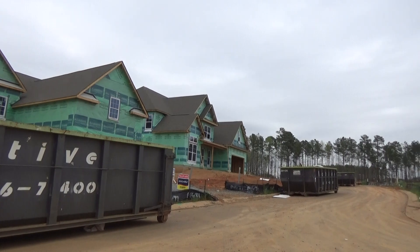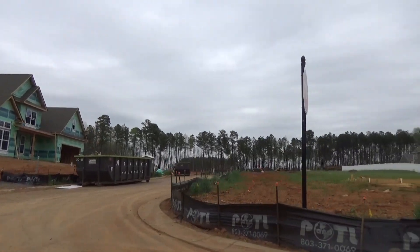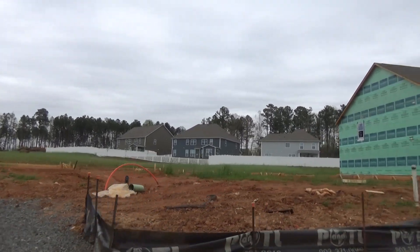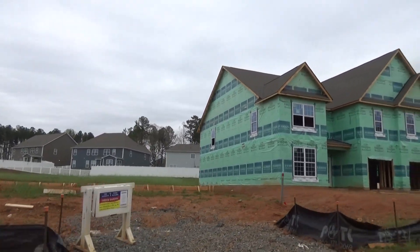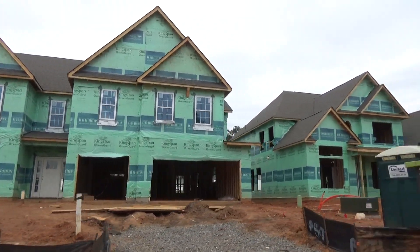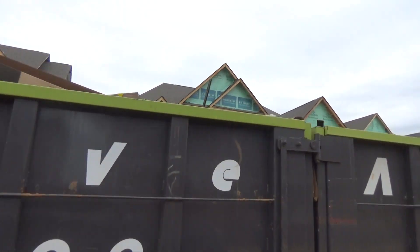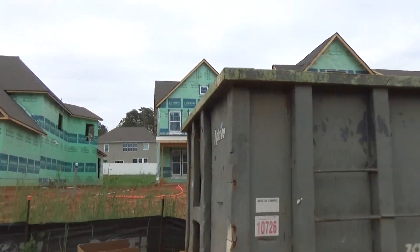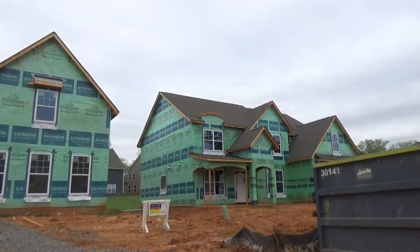One of the things I'm really enjoying about Cypress Point — not only the amenities, but the streets are winding and a little bit hilly. They kept with a lot of the topography. You've got some of these big honker houses — four- and five-bedroom houses. Guest suites on the main, a lot of them have some of these newer plans that D.R. Horton has cranked out. Cypress Point is doing it.